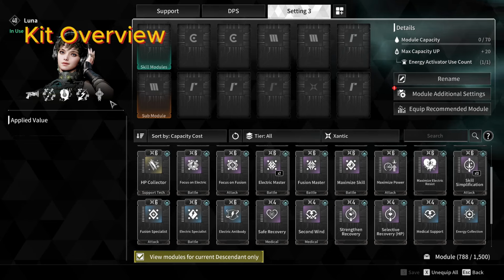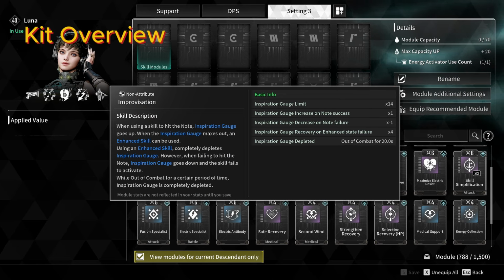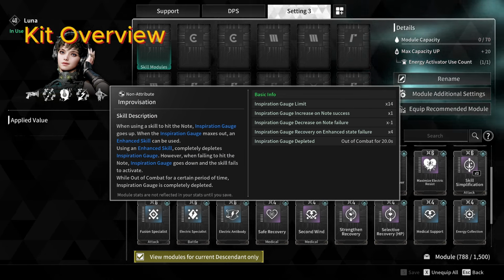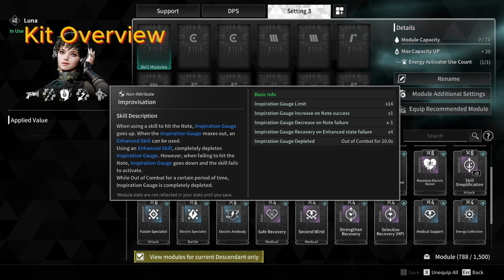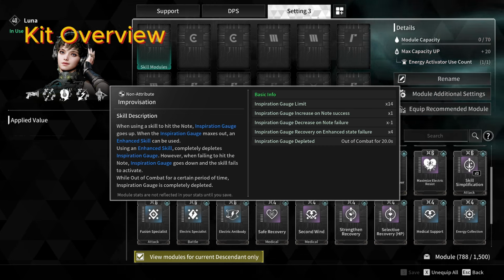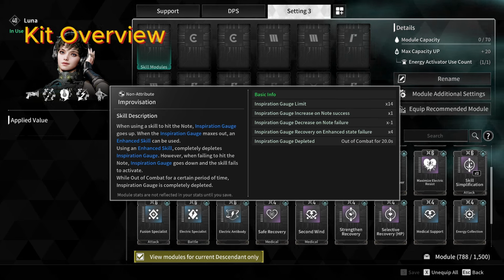Alright, I want to go over Luna's passive real quick because it's pivotal with all of Luna's other abilities. So her passive is: when using a skill to hit a note, the inspiration gauge goes up. When the inspiration gauge maxes out, an enhanced skill can be used. Using the enhanced skill completely depletes the inspiration gauge. However, when failing to hit the note, the inspiration gauge goes down and the skill fails to activate. While out of combat for a certain period of time, the inspiration gauge is completely depleted.